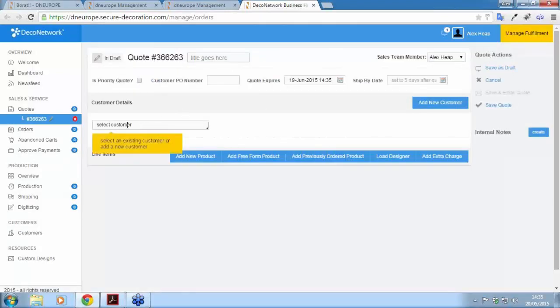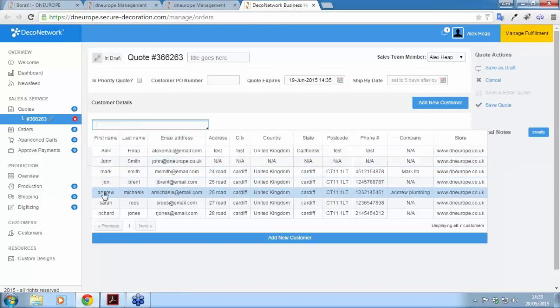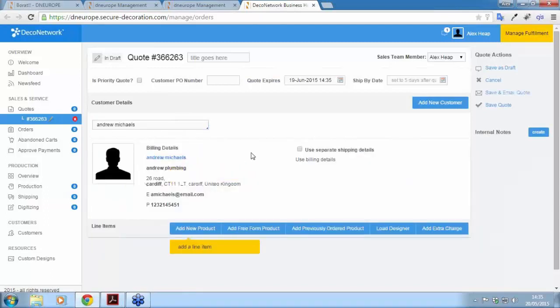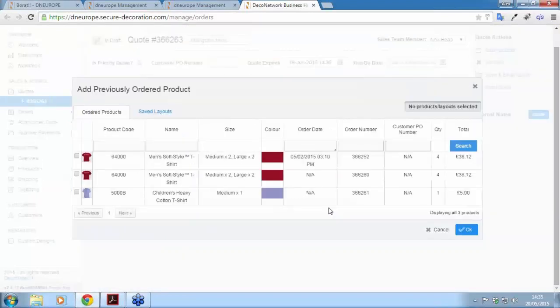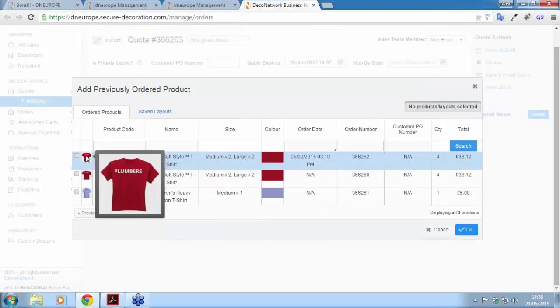and if I select my customer from the customer list, I'm looking for Andrew. If I click here, add previously ordered product, it will bring up all the products that he has ordered previously. So the last order was this t-shirt. He ordered 2 medium, 2 large, and if I hover over here, he had the word plumbers across the front.